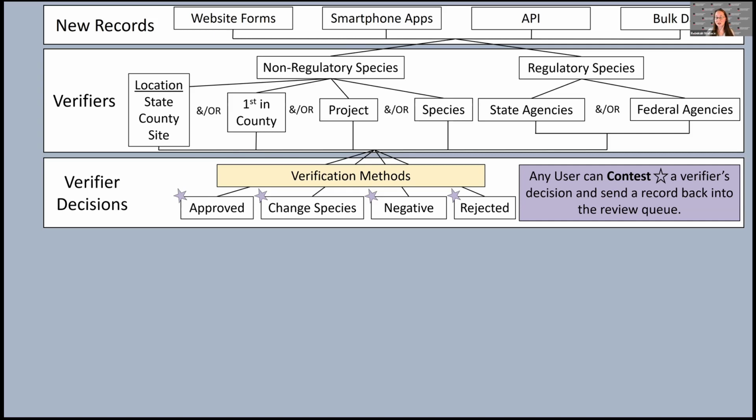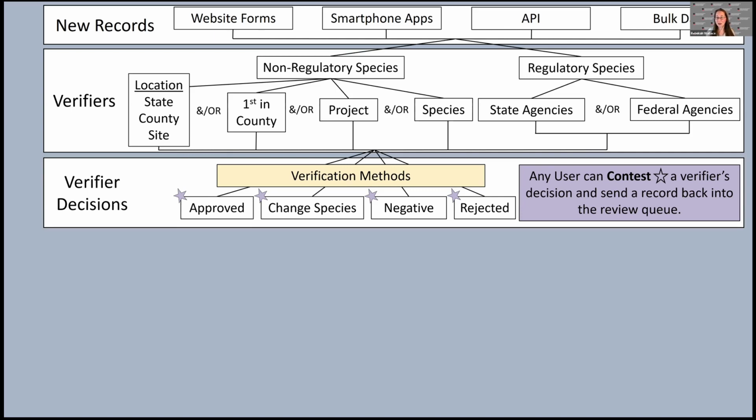They can mark it negative. So if someone's doing a survey for Asian longhorn beetle and finds a longhorn beetle, the verifier can look at it and say, no, that's a native one, but I want to keep that as a negative record. So you looked for it and did not find it. And then they can also reject it. They looked at it and said, oh, it's not what they reported, there's no value in keeping it as a negative record, or maybe it's a test record, something like that. They can elect to delete the record, or they can elect to mark it as unable to be confirmed, so there's not enough information.